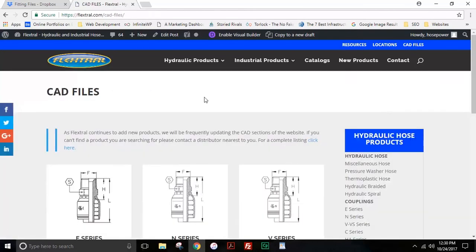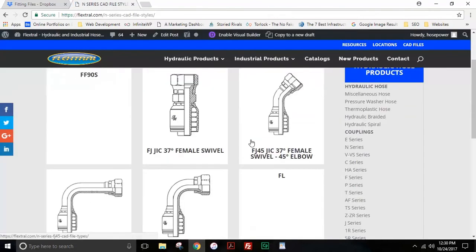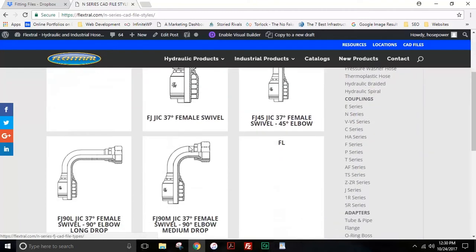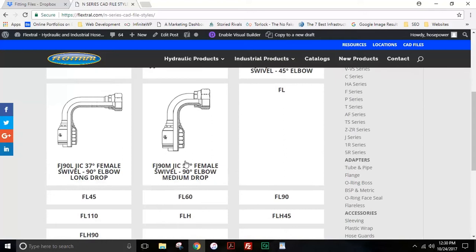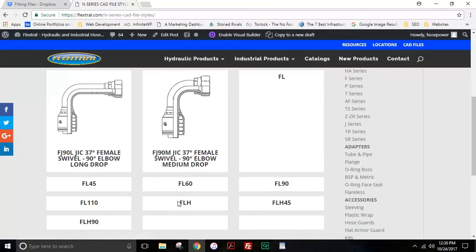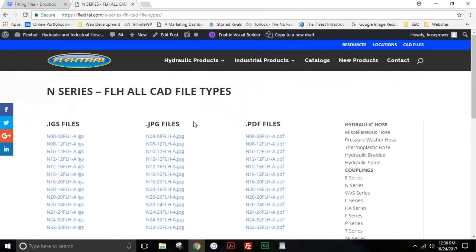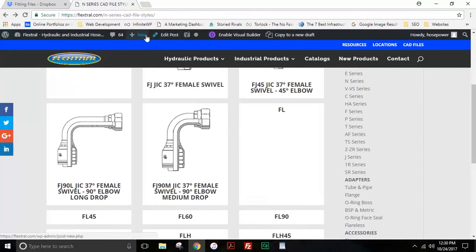And this is where we have, or go to CAD files, I'm sorry. So this is where we have the FLH, and you'll see here I don't have the images on here for all of the FLHs, but on the FLH there is a link on it, so I'll click that and it'll take you to the FLH page that I already created. So what you'll do is just copy the link to the page that you just created, and I'll show you here in a second how to do that.